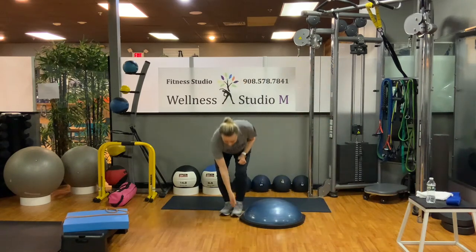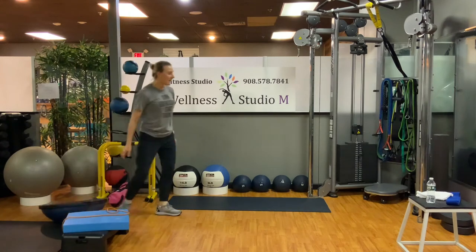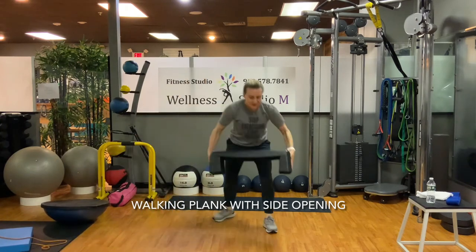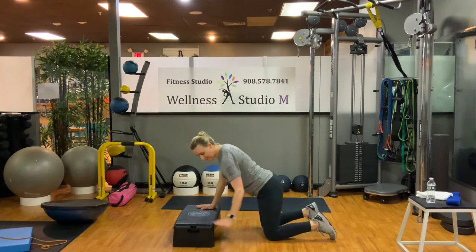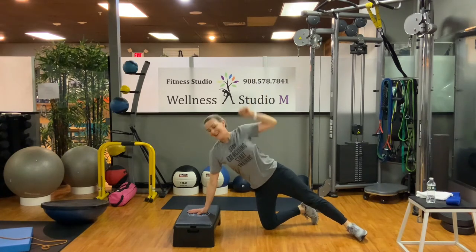Side walk to side opening. Okay, guys, this is the one we did before. I'm missing the variation, so let me show you. Remember the step you had? From the step, if you have the step, you're going to be in a plank. You can release your knees, make sure you have something under your knees. Open one to the side, come back.